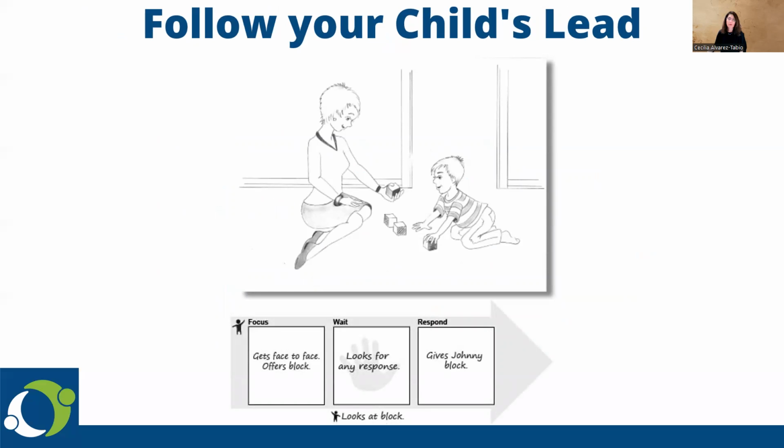Here's an example of a mom using follow your child's lead to increase her son's engagement. Johnny is playing with blocks and he's lining them up. His mom follows his lead by moving face to face, and she joins his play by handing him a block. She then waits and watches to see how Johnny responds. Johnny responds by looking at the block. His mom responds to this action by giving Johnny the block and watching him place it in the line.